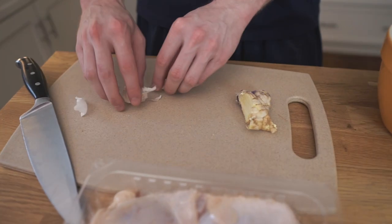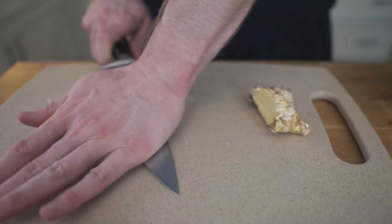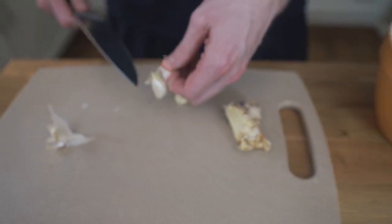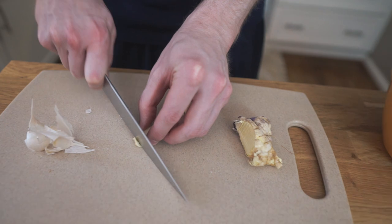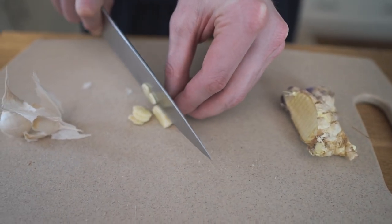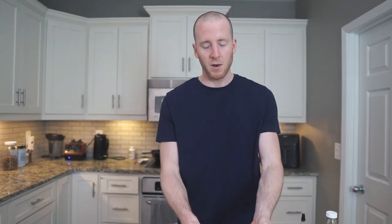Let's get started. First off you need some fresh ingredients. I like doing garlic and some ginger — just a couple of garlic cloves. You can also use pre-minced garlic but when you use pre-minced especially in a marinade, you don't get anywhere near as much flavor. So I'm just gonna dice these thinly. I like getting as much surface area as possible for the garlic to get into the marinade, and then we also have some ginger here. This is gonna add a lot of good flavor and we're just gonna make the marinade right in this bowl.